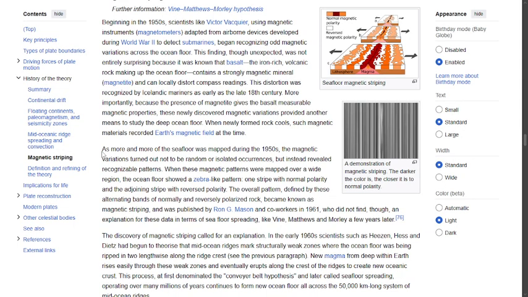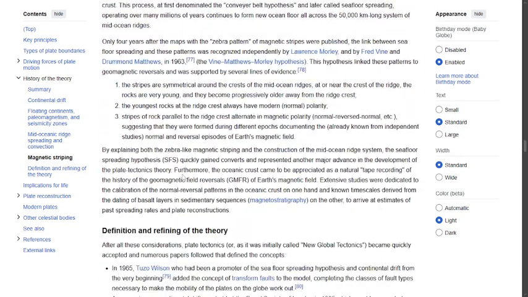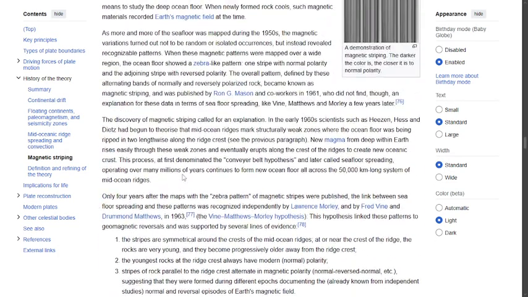Okay, that's pretty cool. I didn't understand how we knew about magnetic striping. I suppose I do now. That is, yeah, pretty cool, I guess. I think this video is getting pretty long, and I think I'm done with this little rabbit hole that I've gone down. Yeah, I don't think I have anything left to talk about.